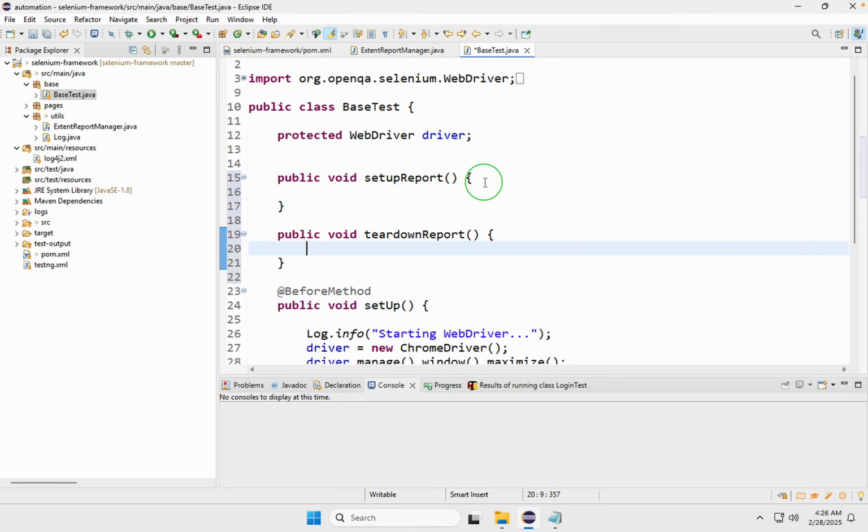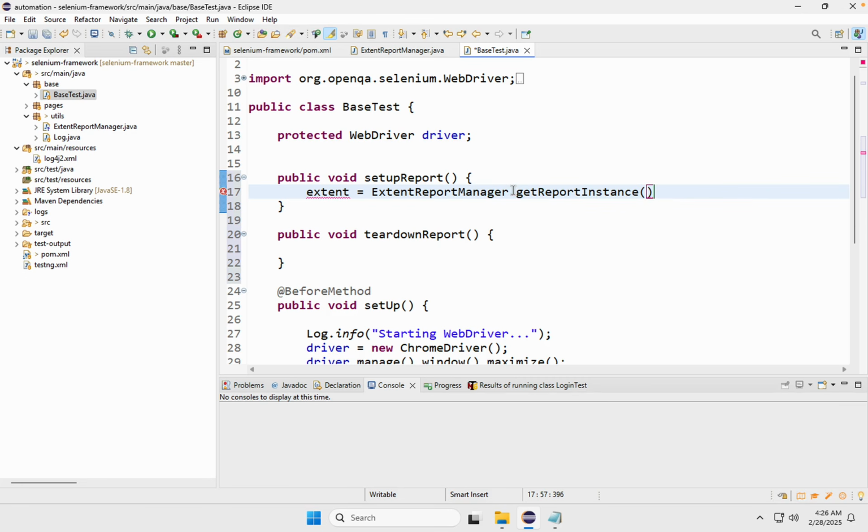So I will say here extent equals ExtentReportManager, which is the class, and if you press Control space on your keyboard, it will autocomplete, and then dot getReportInstance.